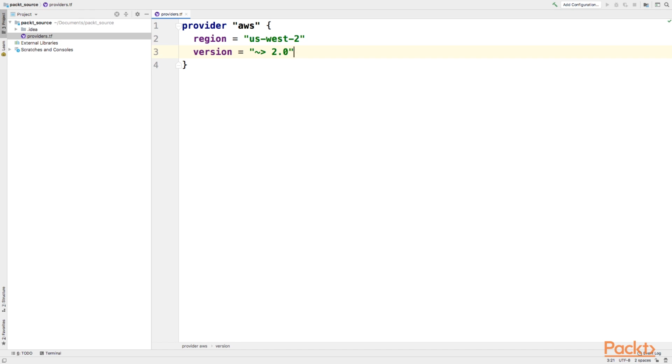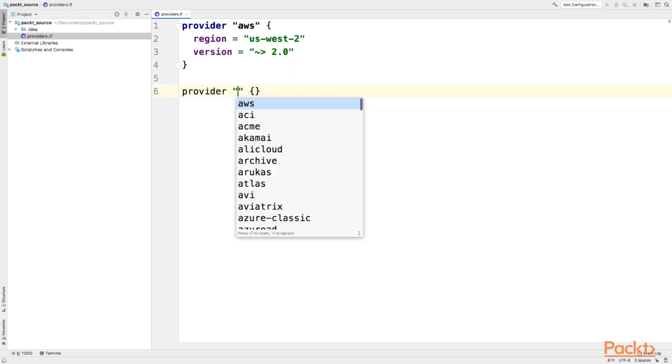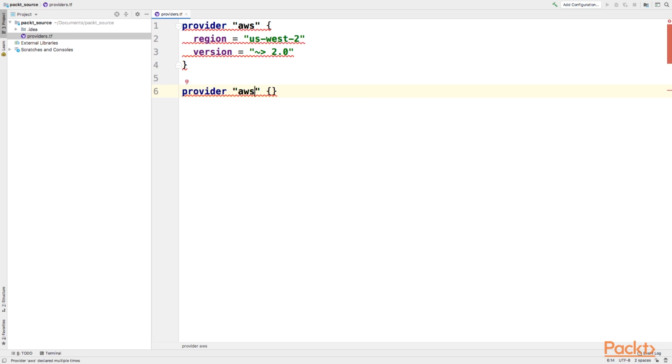So providers are really flexible features of Terraform. You can have as many providers as you want in your configuration. So you can even have multiple AWS providers to work with different kinds of resources. So let's go ahead and define another provider. And this time, I'm going to do another provider of AWS. But in this case, I'm going to do it in a different fashion. So I'll go down inside my provider definition, and I'll give my provider an alias. And as soon as I hit enter with my alias, as you can see, the error is gone. So these are two distinct providers for AWS.